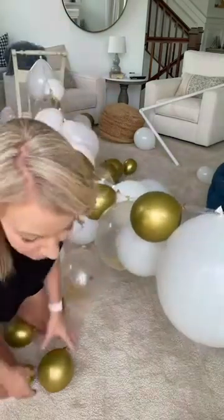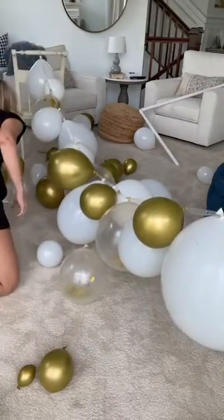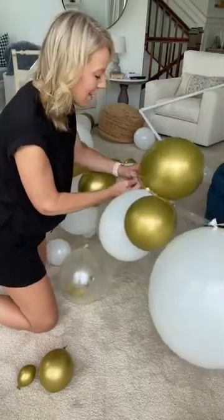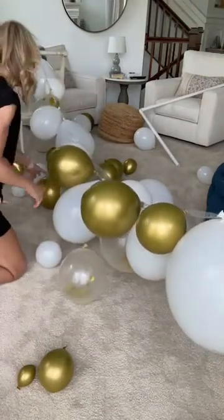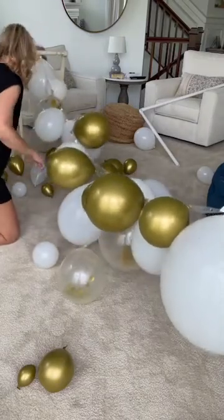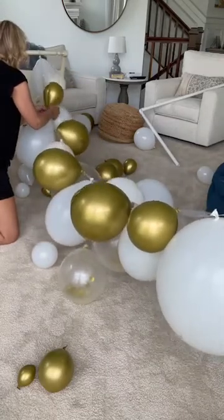How many guests are you expecting? We do not know how many guests. It's all outdoors for anyone who's curious, because I know people will ask. Thankfully, we are praising God for beautiful weather. I think that is such a gift today. The one thing she wanted was this crazy backdrop, so that's why we're doing this. I don't really know how many people are going to show up. We're doing chicken minis. I told her, if you tell teenage boys that chicken minis are going to be here, we may have quite a few people. Yeah, we're excited about it.